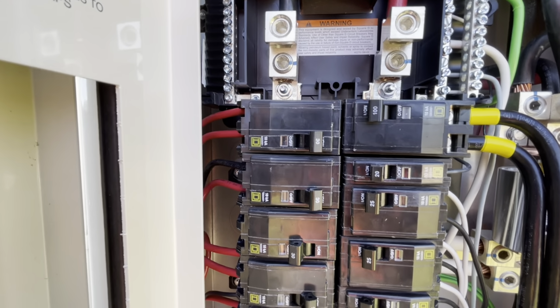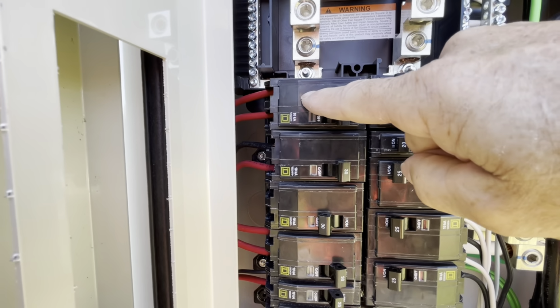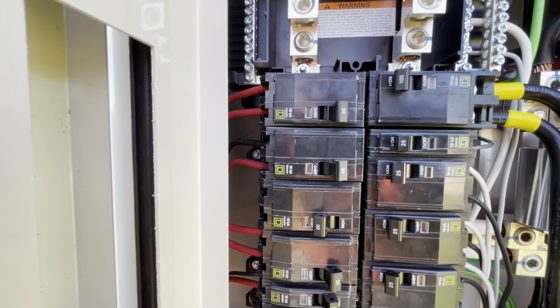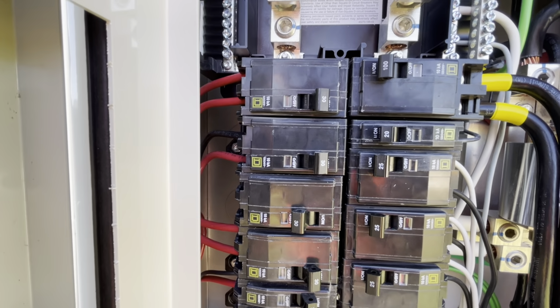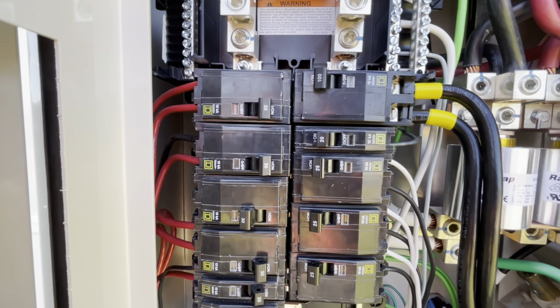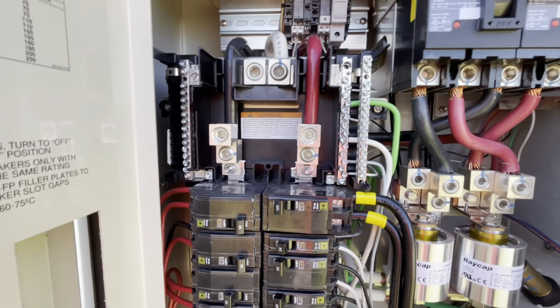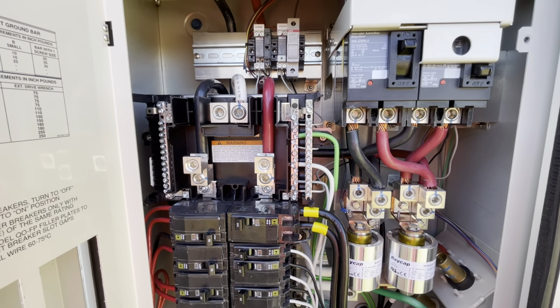And for my solar over here, that's inverter 1, inverter 2. I got the breaker in for inverter 3, which I don't have installed yet. And that, like I said on a previous video, I'm going to try to get that done by the end of the year or by the end of January.